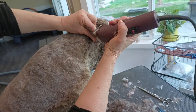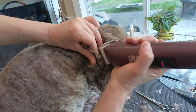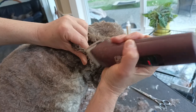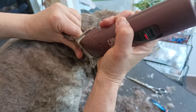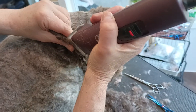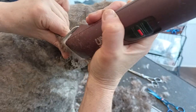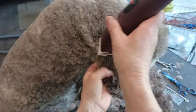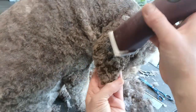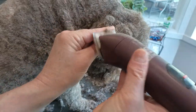So there are two ways to shape the ear: use scissors and go around and shape the ear, or you can use a blade number 30 just like I do and shape the hair. You have to be careful. You see how the ear lays down flat on my finger and the clipper goes right down. Never put a clipper perpendicular to the ear edge. Always you have to go parallel to the ear.